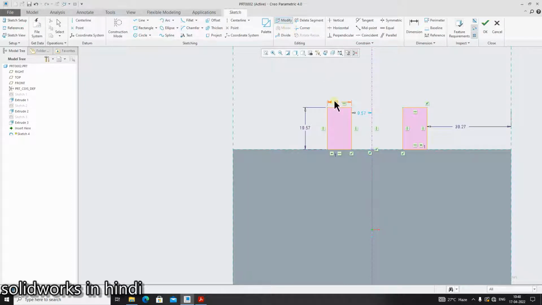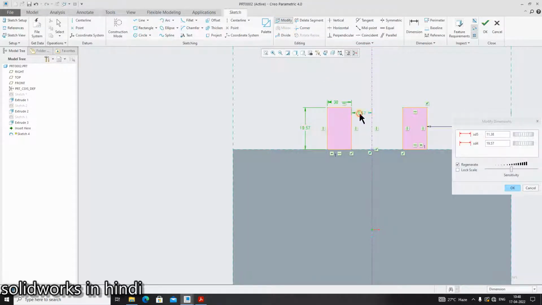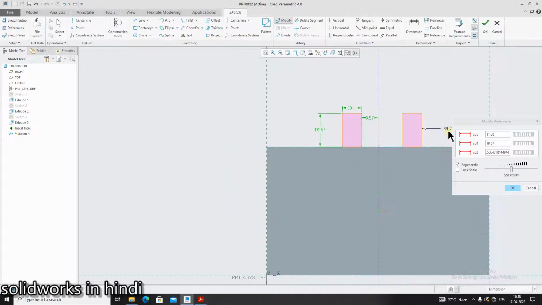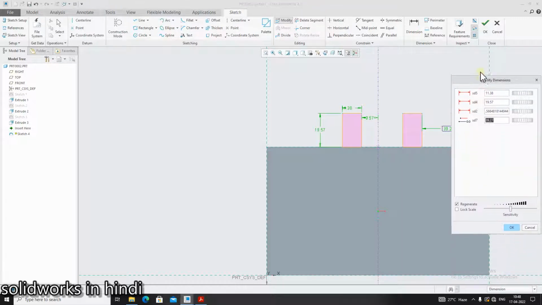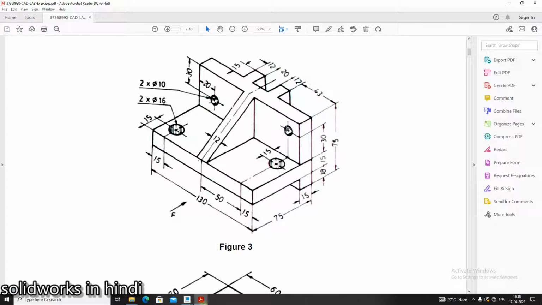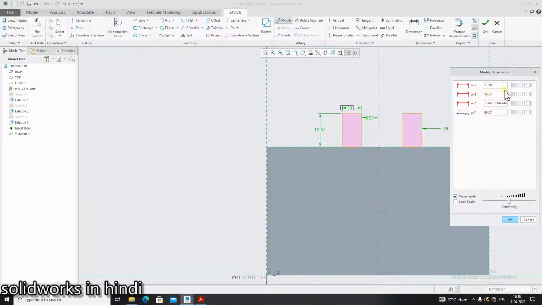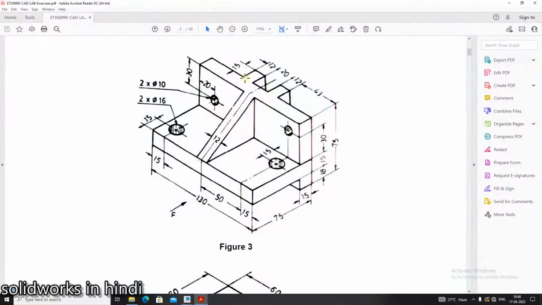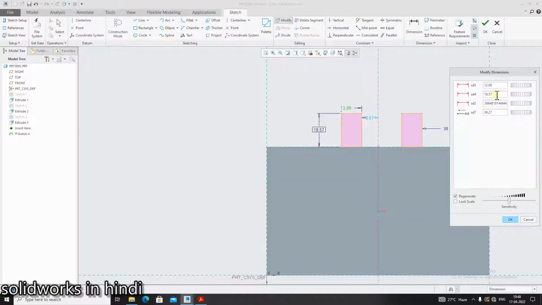Click on Modify. Click here, click here, click here, click here. Open this part, drag it, give the dimension. Here the first is 11.38, that is 12. So here give the dimension 12. Then the second is 19.57, that is 15 mm. So 15.